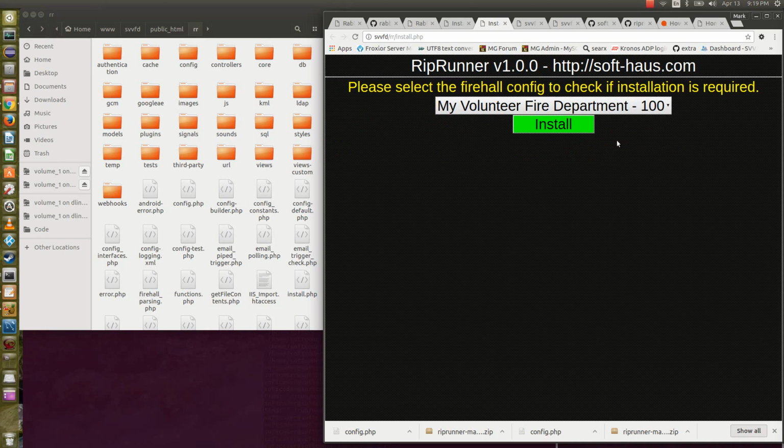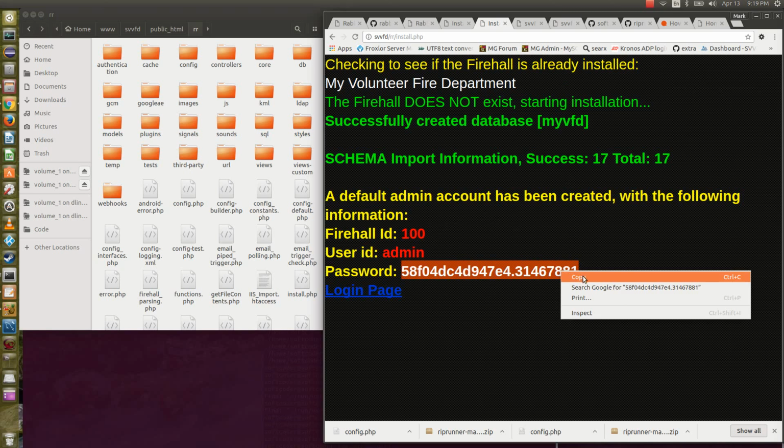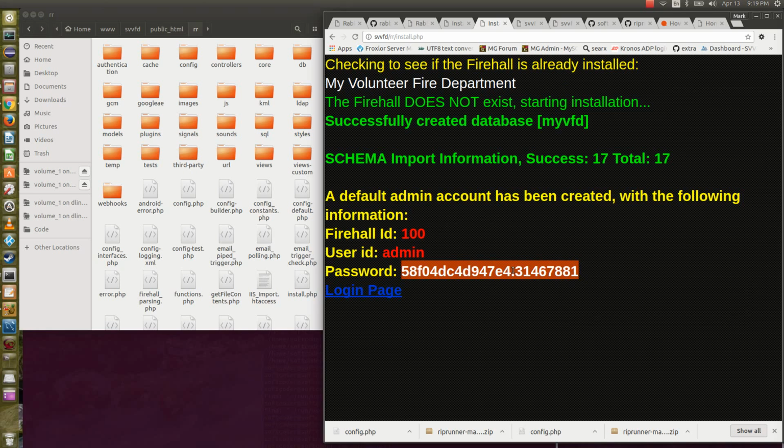RipRunner does support multiple fire halls, but by default I've just done one with that config builder. I'm going to click install. It's now going to create the database and the tables and populate them with basic information. So we see here on this next screen we've created firehall 100, user ID admin, and this randomly generated password for the admin user. I'm going to copy this password so I can paste it in the next screen.